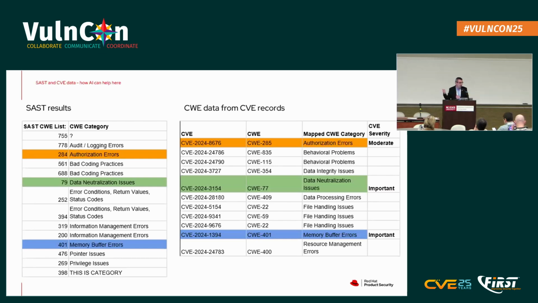That's what I'm trying to show here. We see the problems and patterns, so let's prioritize some of them, because in SAST results there are so many different things reported. There are so many false positives that it is really difficult to remediate everything. For example, on the left side you see the SAST results, and the SAST scanner suggested that I need to fix weakness 398, which is a category. So what am I supposed to do?